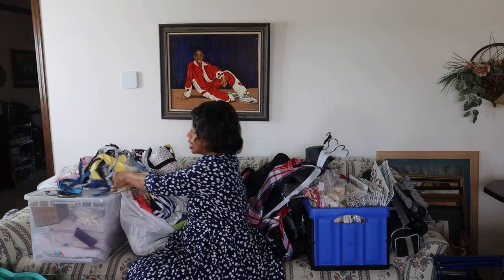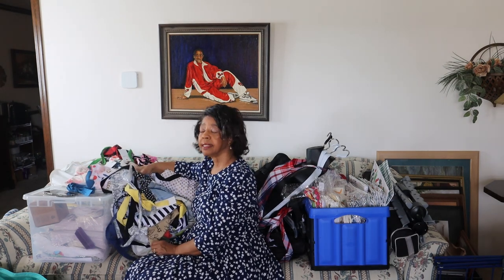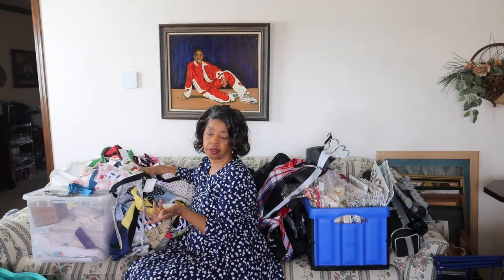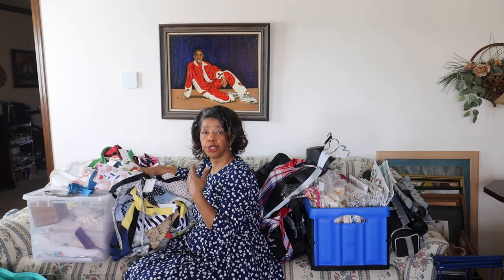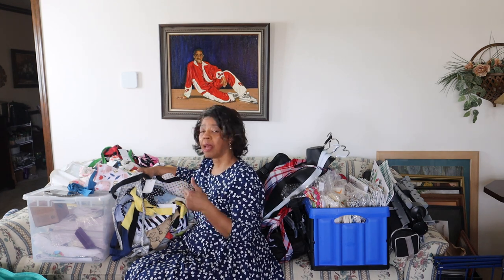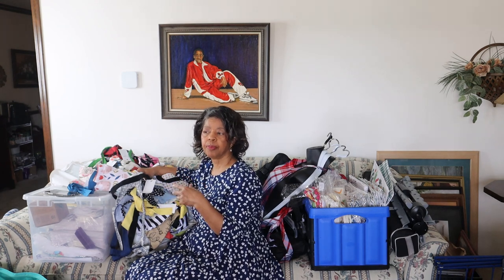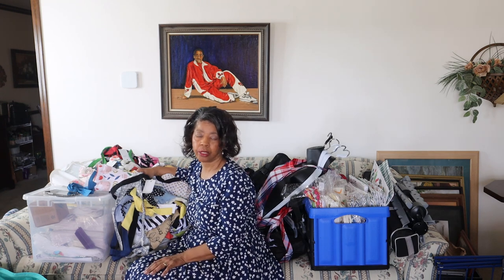Now these items here are the ones that I use for display. These are my test aprons, so either I will use these to cook in, to photograph in, just to kind of model for the website. And then when I'm at the fair or the expo, I'll have them on hangers so that people can actually see what it is that they want to buy.